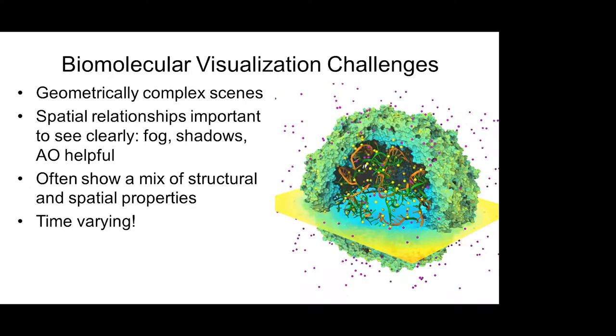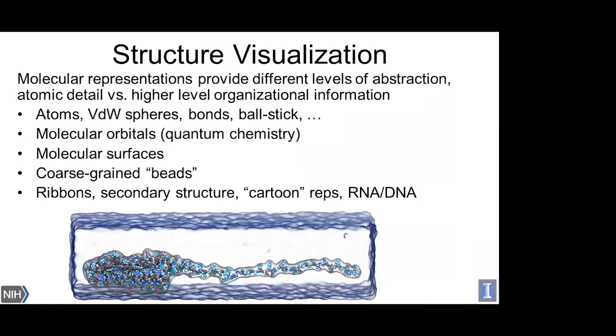But even this is incredibly complicated. The outer part is what holds it together and delivers the viral RNA on the inside here. And that's what attacks the cell and replicates and does the damage that we associate with viruses. And so you can see this is an incredibly complicated, twisted structure, and we want to be able to see these kinds of things in great detail. We have lots of ways of drawing molecular structures. You guys have all seen the ball and stick models.